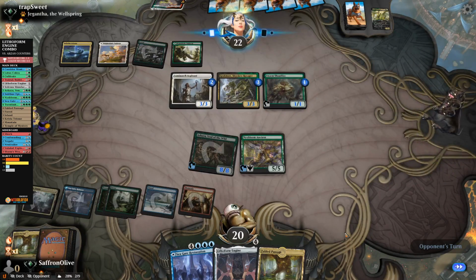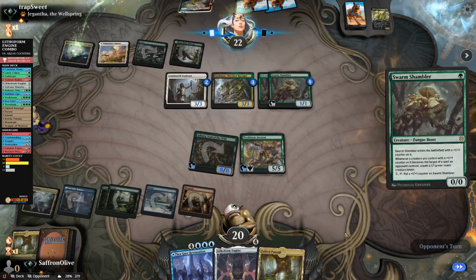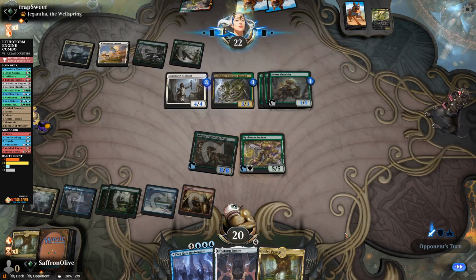Do they have a Gem Razor? Swarm Shambler. Okay, those are not Gem Razor. Oh my god. Swarm Shambler Tron. Oh, but that means we untap with Nyx Bloom? Ooh, life is gonna be good. Life is gonna be real good.